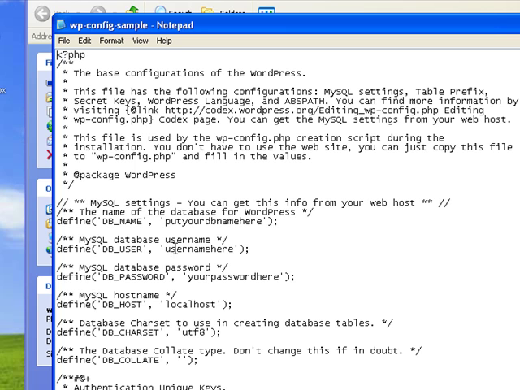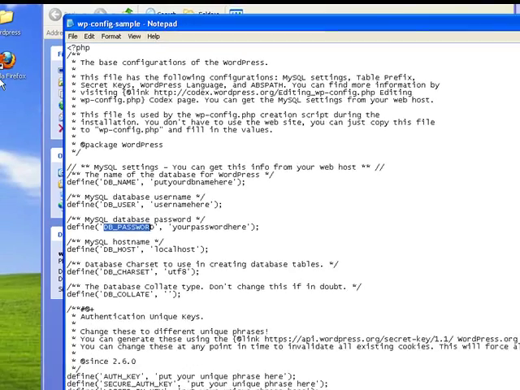The main area that you're concerned with is right here: database name, database user, database password. Don't worry about your host and the other things, but these are the 3 main ones: username, password, and your database name. So what you've got to do is go into your MySQL database and configure those settings. Wherever you're hosting your company, go ahead and log in to your host. I'm going to go ahead and log into mine.